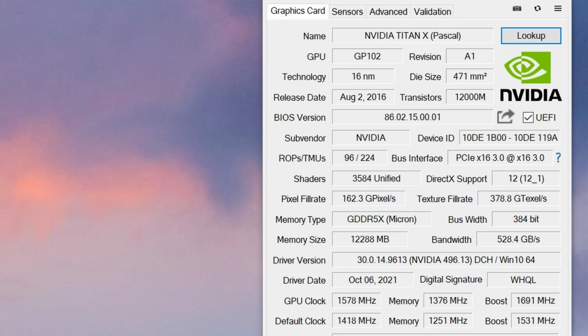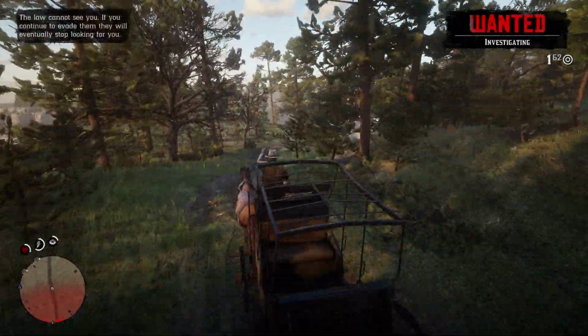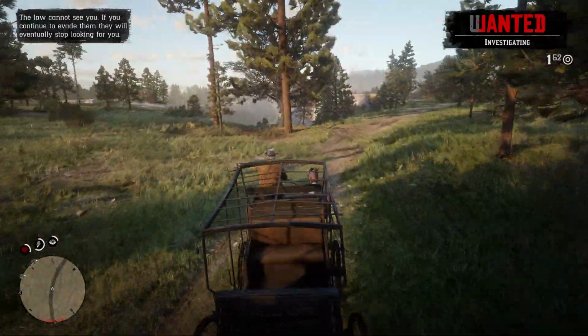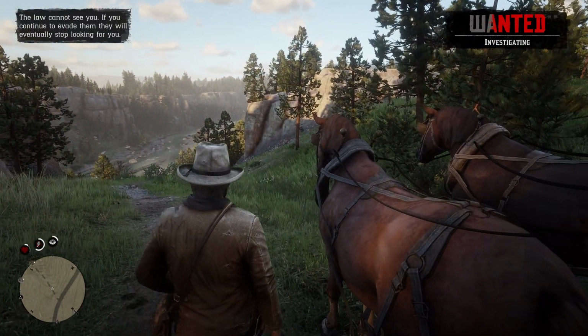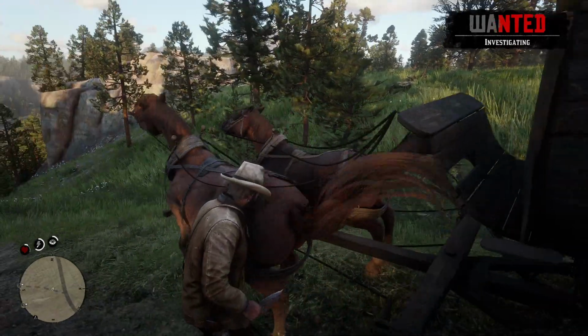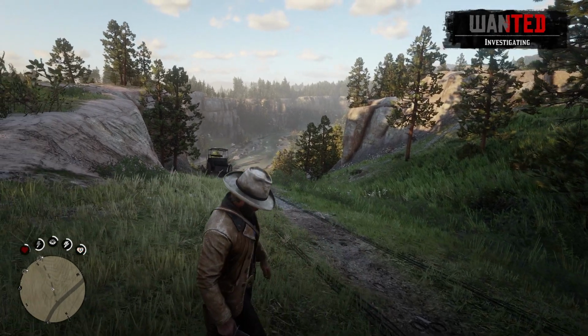The wide 384-bit memory on this card also allows for the card to transfer larger chunks of data per clock cycle, meaning bandwidth is increased and is much more power hungry than a reasonable 256-bit interface. This card, while definitely showing its age, has more than enough VRAM to power through any title, making it a contender to test memory usage as we aren't in danger of running out. Let's dive into the games though and see how much VRAM you need in 2021.